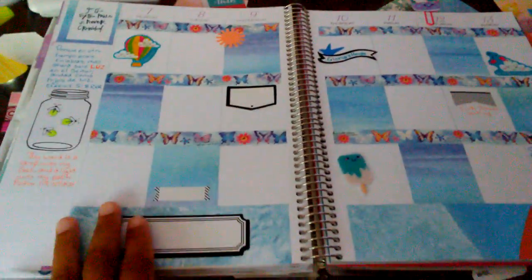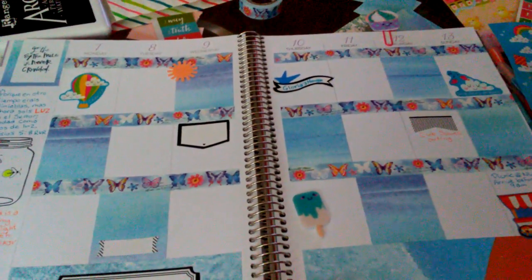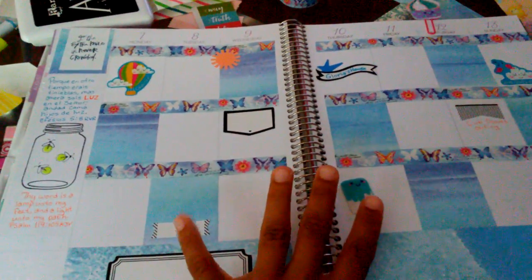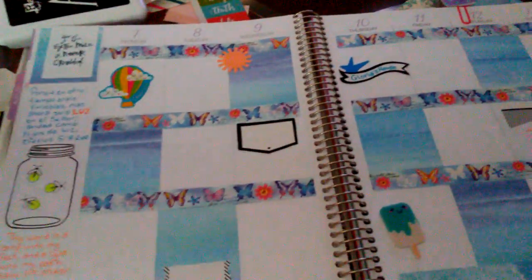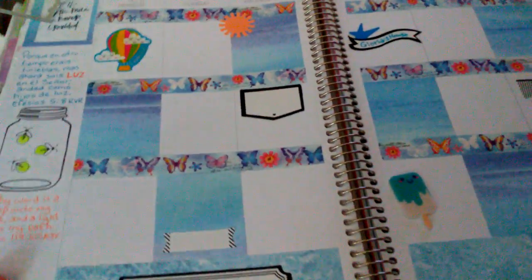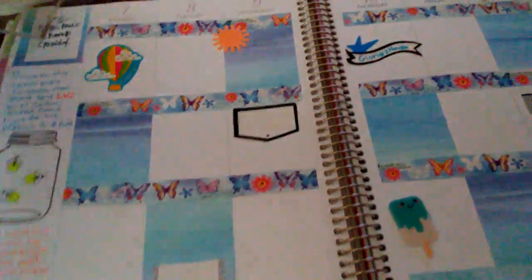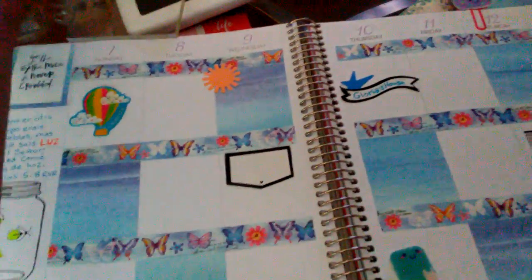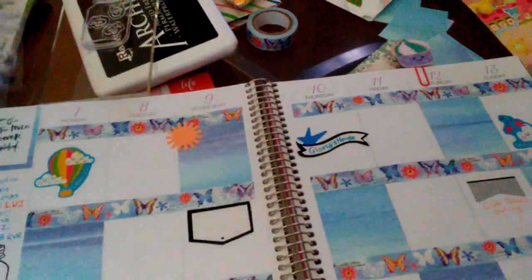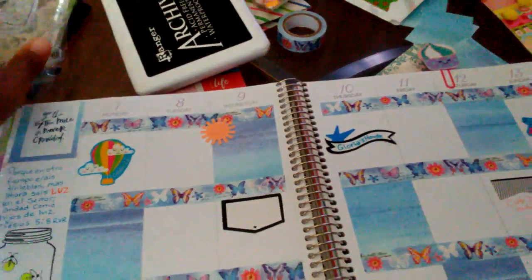And so I'm using some of the supplies that I still have left today, like all of this blue paper and this stamp set right here, which is really cute. Where's the rest of it? I had it a few minutes ago, but the camera turned off, so I had to start recording again. And I'm gonna make this video shorter. This right here is really cool. I got this from a lady named Jenny Palencia, so thank you so much, girl.